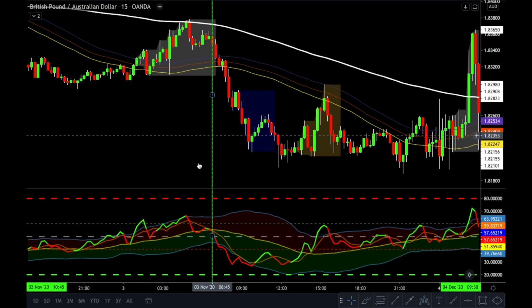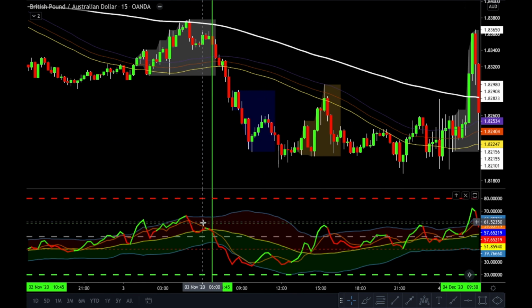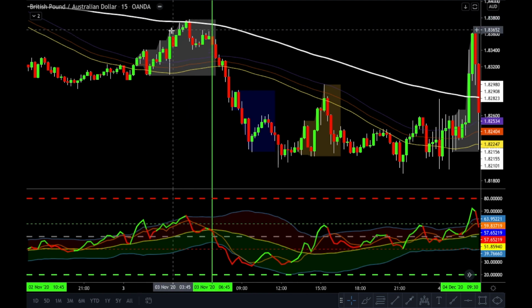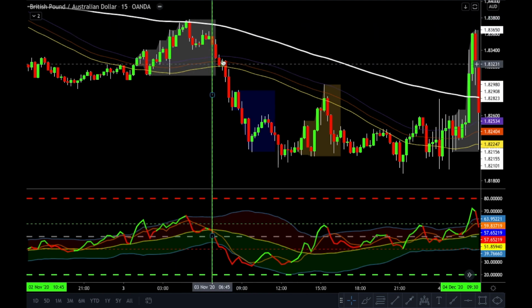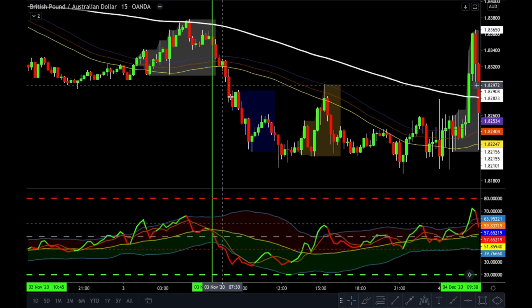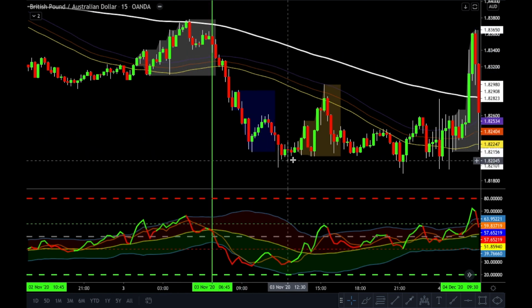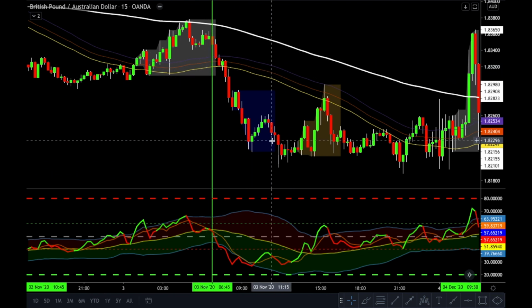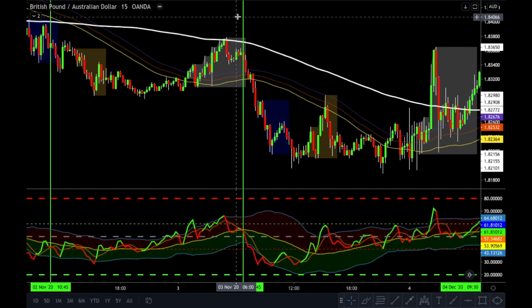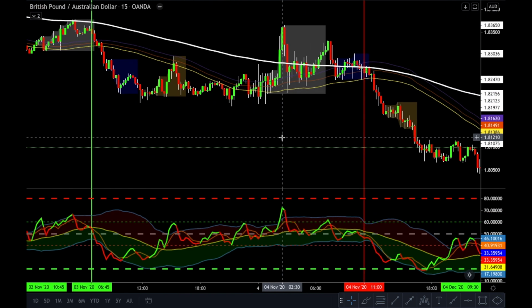So I would have taken this trade here right now, coming out of the Asian range, looking for the London breakout. As you can see, the TDI cross was here. Price was underneath the 200 moving average. The 200 moving average was acting as a resistance. And also you had the Lakers lines underneath, telling us it was a downtrend underneath the 200 moving average. I would have caught this trade going all the way down to here. And like I said, we only need 20 or 30 pips, but if you trail your stop, you can get more. My stop loss would have been 20 to 30 pips above here, and I would have taken that trade.